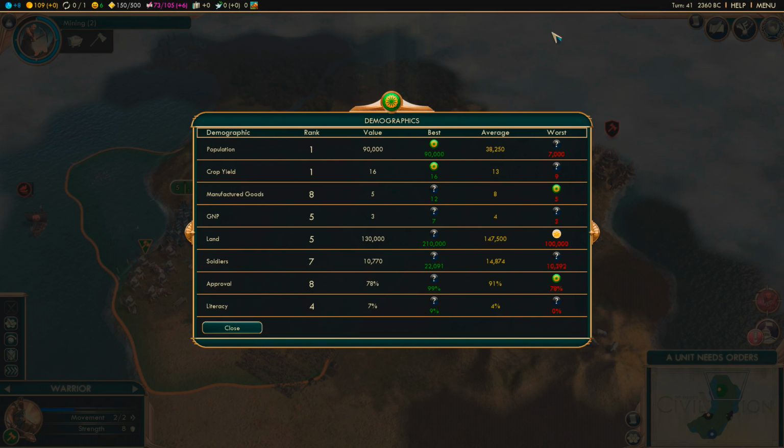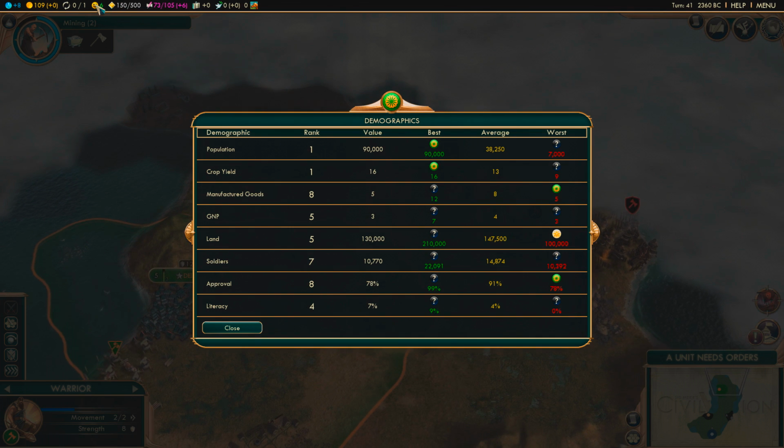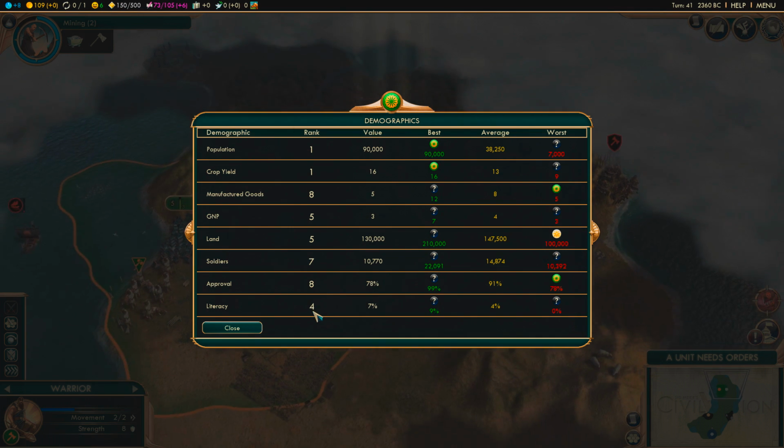Now, the last thing I'm going to do is look at the demographics for everyone and just see where we are. Currently we are number 1 in population, number 1 in crop yield, last in production, which is okay because we're on a food focus, 5th in gold, that's okay, 5th in land, that's okay because we only have 1 city, 7th in soldiers, which has to get better, 8th in happiness, but we are still happy, so that's okay, and 4th in science, which I'd rather get up to number 1, but I feel like in the next turn or two we should get there once our science starts to grow a little more, with the library as well.